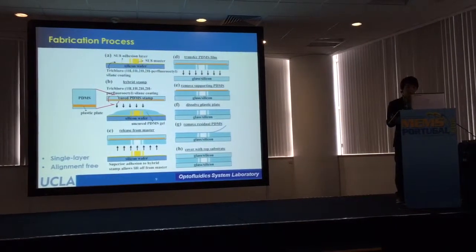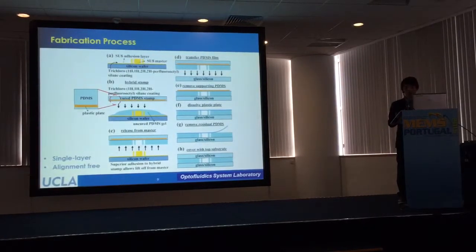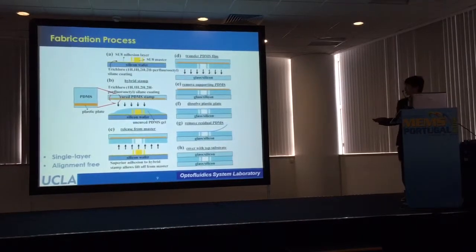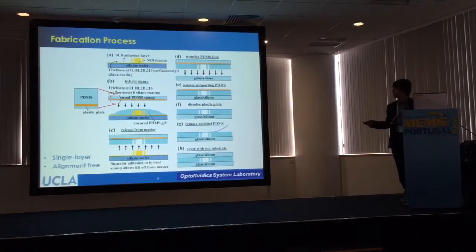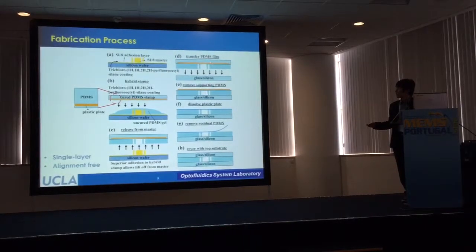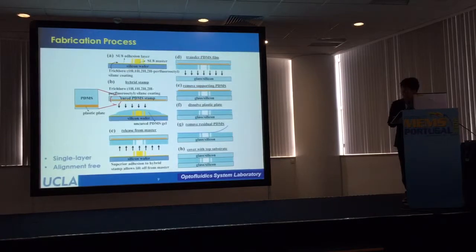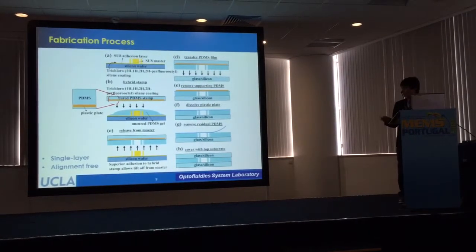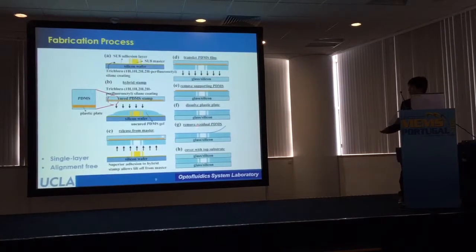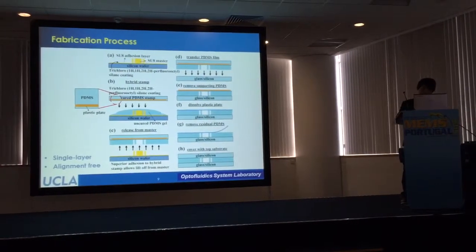After the PDMS thin film is cured, it can be demolded while attaching to the hybrid stamp as a support, as is shown here. After that, you can do oxygen plasma treatment to bond your thin film to a conductive substrate. And then after removing your hybrid stamp, you can bond another conductive substrate, and then that will finish your fabrication. So in this fabrication, you need zero alignment because your substrate has no pattern or electrode on top.